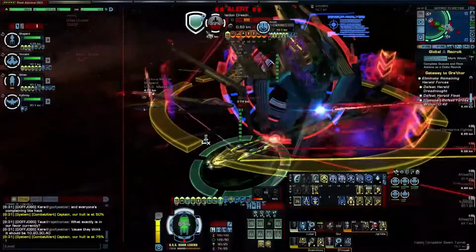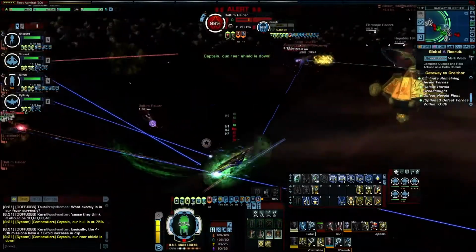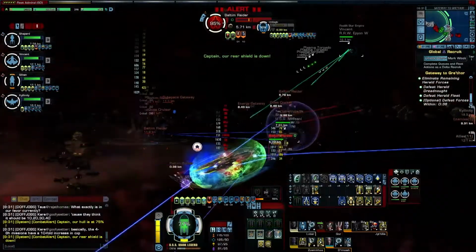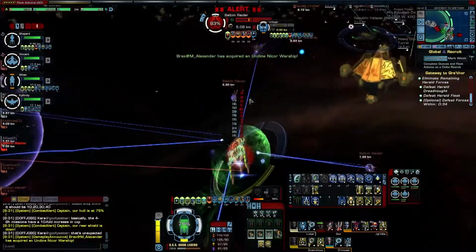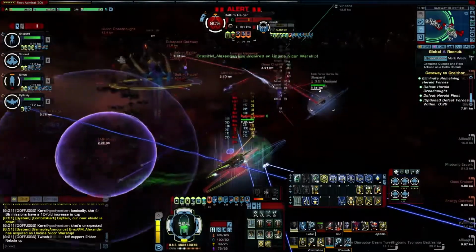I really like the abilities that cause ships to just sort of dance around in space, especially with super huge ships like the Dreadnoughts, because it just looks so silly.